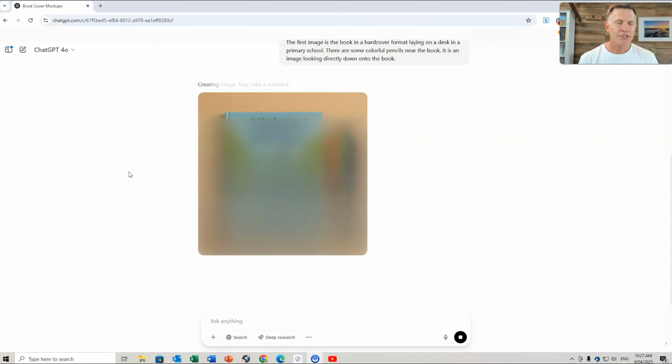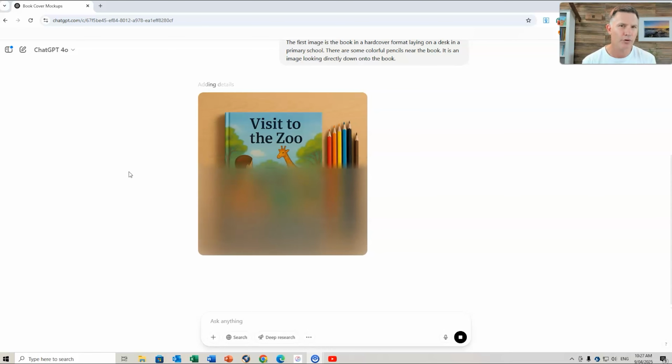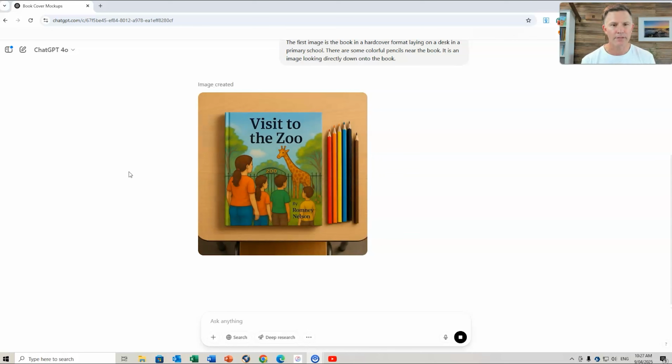And so the power of ChatGPT is you can use an existing book cover that you have as a reference point for it to then create these mock-ups. So it's now appearing. What you probably need to prompt it to do is to create it in a square image. This is more of an A4 image. So on the next one, I need to ensure that that's something that I incorporate into my mock-up images. So it's pretty square. You can see it's on the primary school desk or elementary school desk.